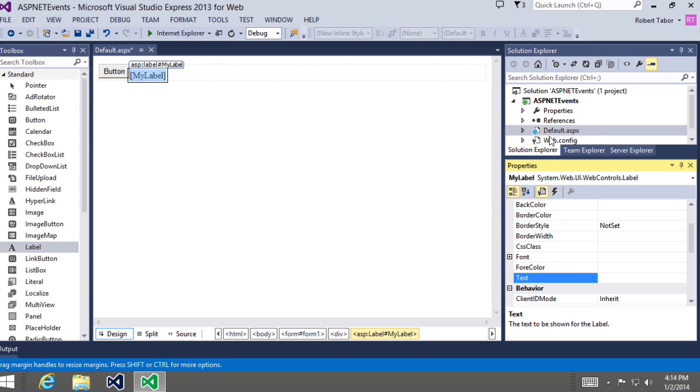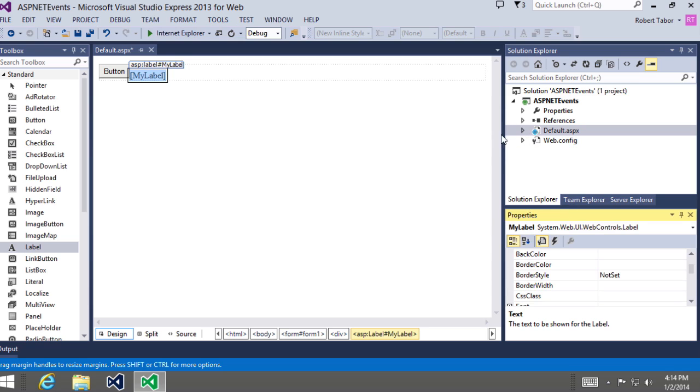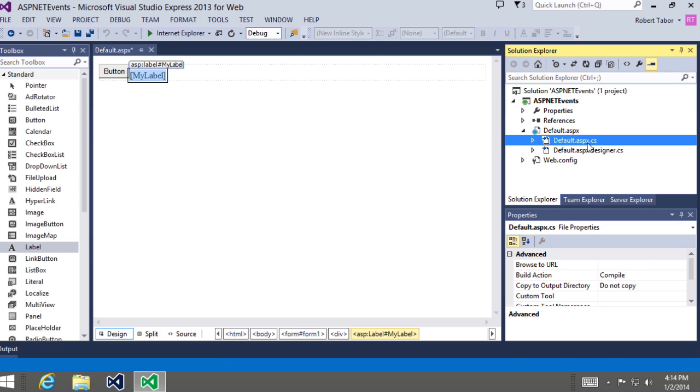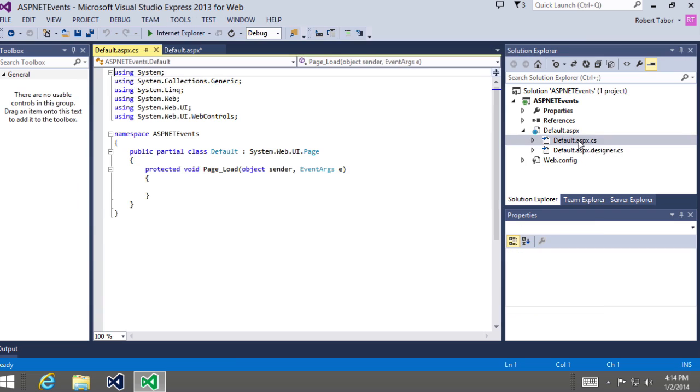And the next thing that I want to do is go back to the Solution Explorer, and I'm going to drill down into the default.aspx page. You can see that there are files that are associated with it. So I just click the little arrow next to it, and I want to double click this default.aspx.cs file. And inside of this event that the page handles called Page_Load, when the page loads, we want to fire off the code in this event handler.